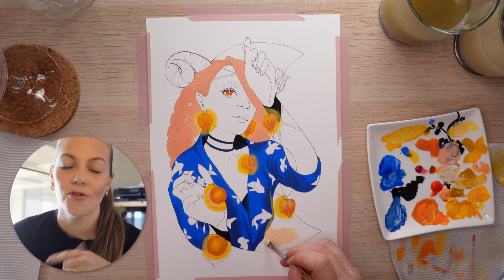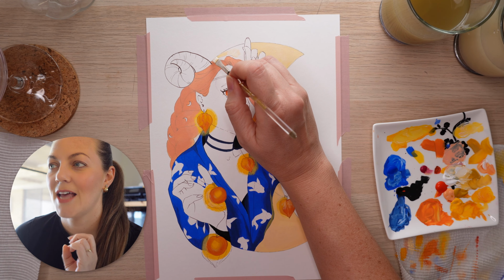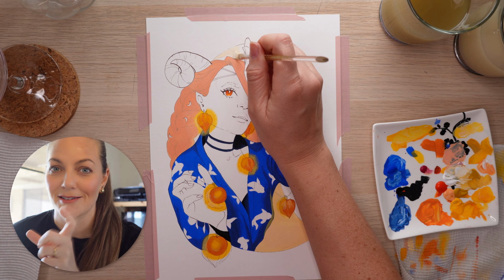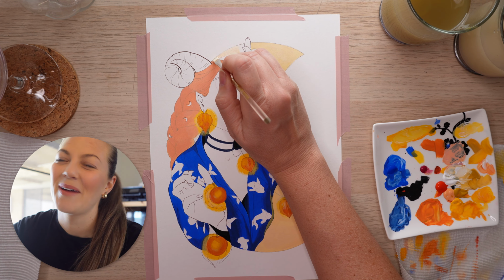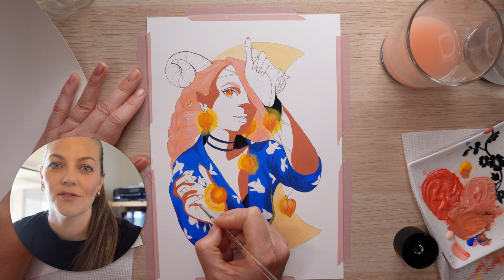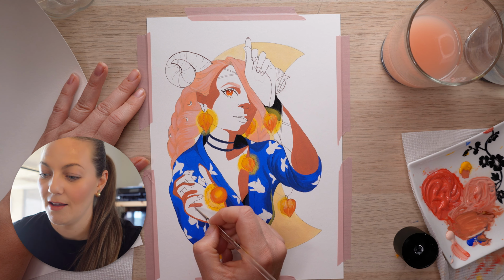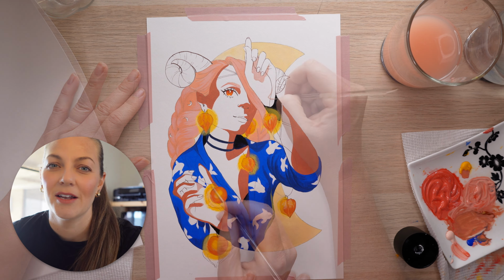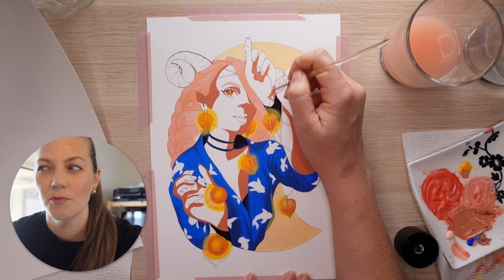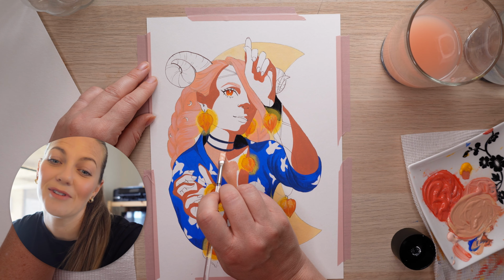It was a Draw This in Your Style challenge set by Tan Tanny on Instagram. I think her name's Tanya. I don't know how to pronounce the Tan Tanny part. But it was just a really cool illustration that she had done, and I wanted to put my own spin on things. And I really enjoyed working on it, just working small format, but not having any goals and things in mind. It was just a bit of a fun acrylgouache project. Had a really good time.